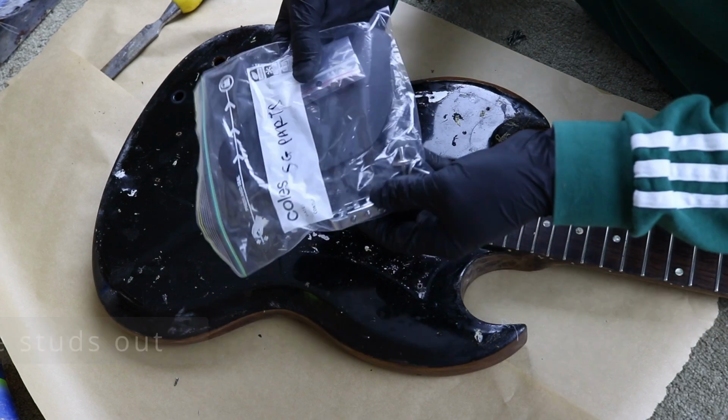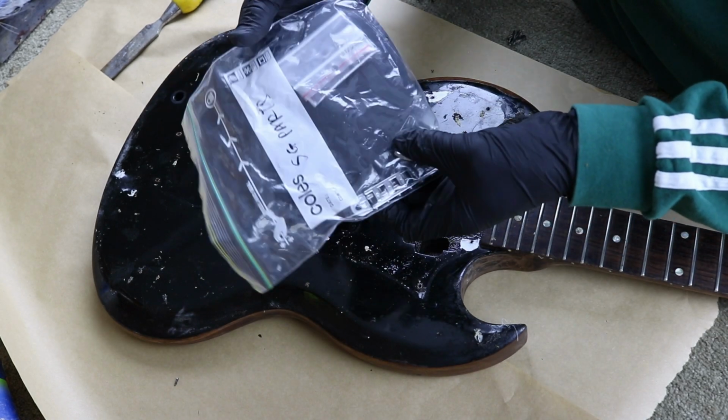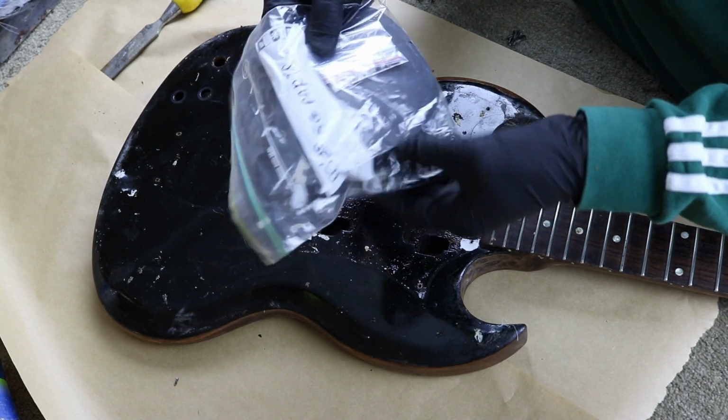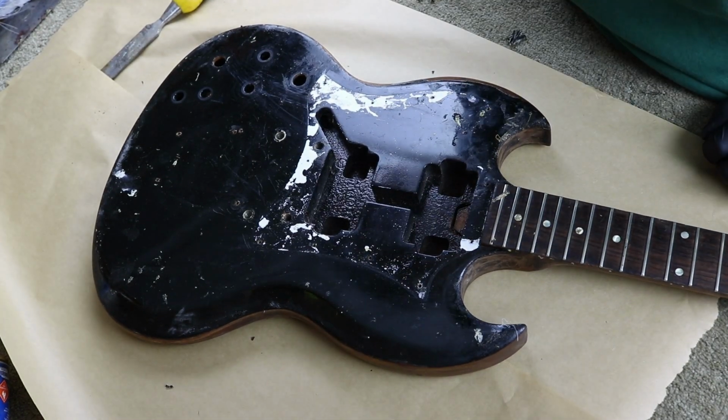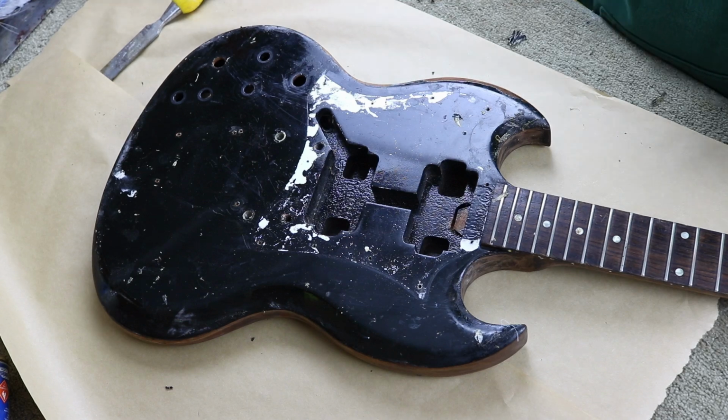The guitar came with a bag of bits, and unfortunately the stud posts are not amongst them. Let's not worry about that for now.